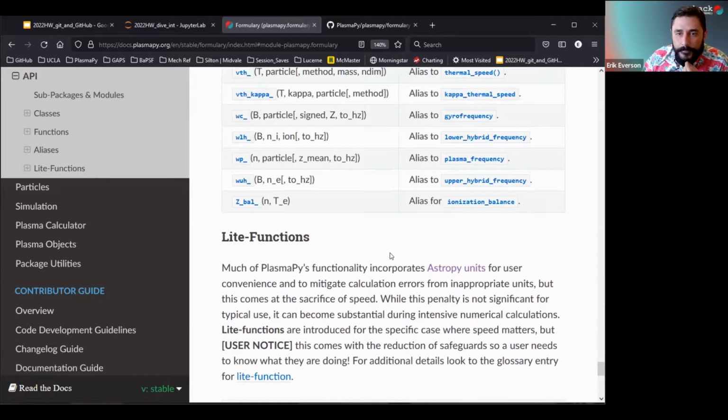All right. Any questions on the documentation site?